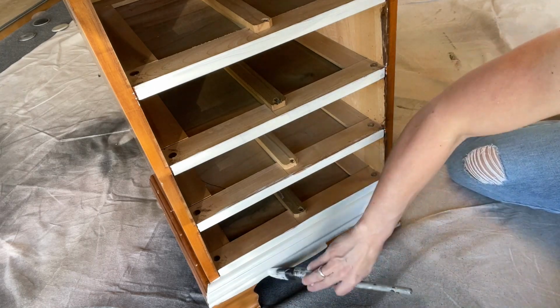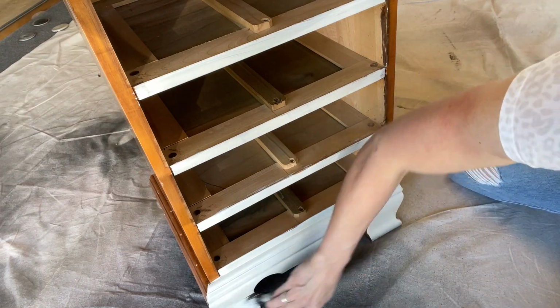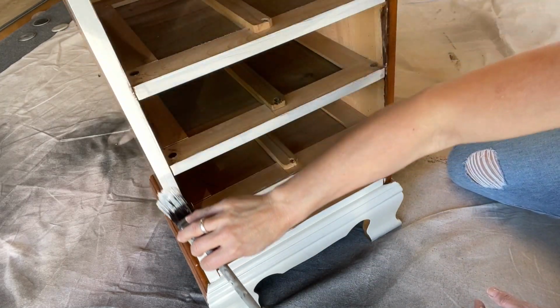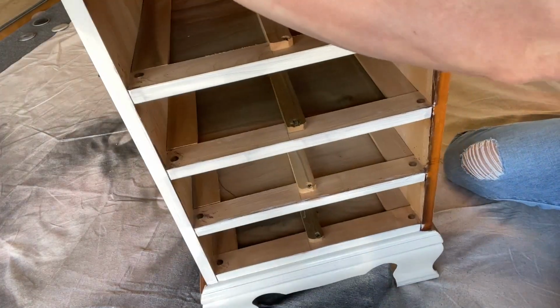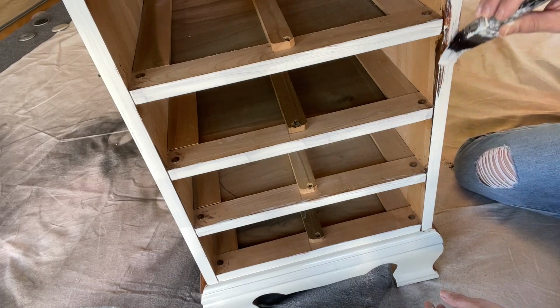So I'm going to go ahead and continue painting all the trim, and then on the edges here you'll see in just a moment I'm going to put on my front edge, and then I'm going to shift the piece so you guys can see. Whenever you're working on 2 pieces that butt up together, you want to make sure you don't have any overlap. So I'm going to do exactly what I just showed you there with my brush, and then wipe it with my finger to make sure I don't have any buildup there on that other edge.